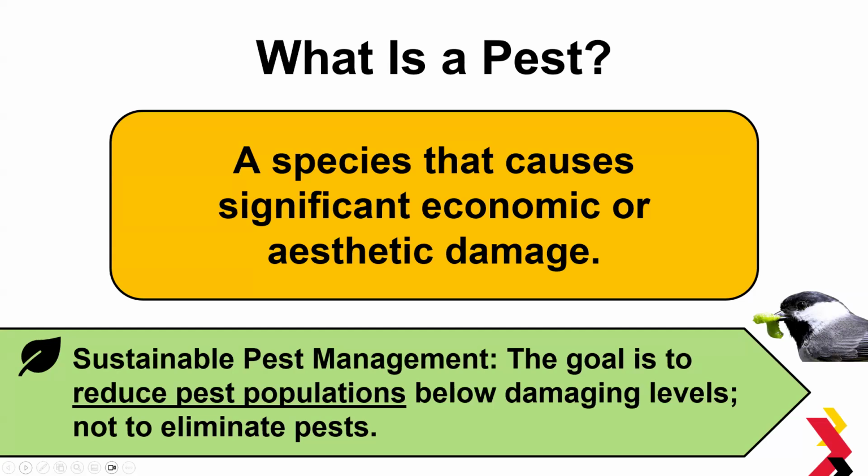Now, in terms of what defines something as significant damage, this is going to vary depending on the situation. With our larger-scale growers, with greenhouses, orchards, and in agriculture, they have set thresholds. They have a specific percentage or number that they reference while using monitoring to define if there is significant damage out in that field.